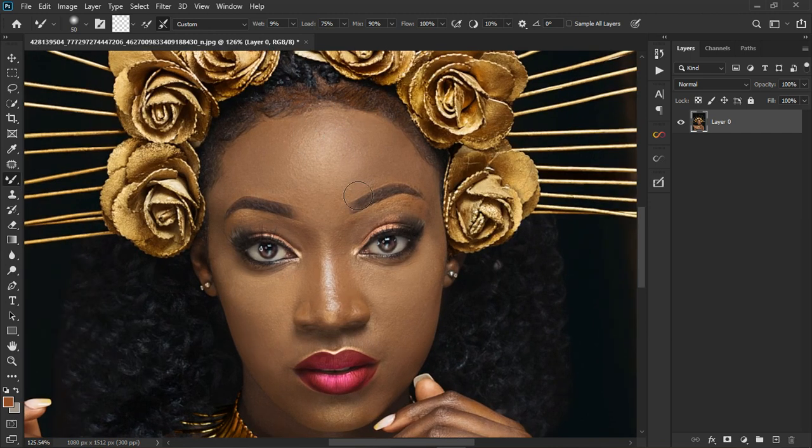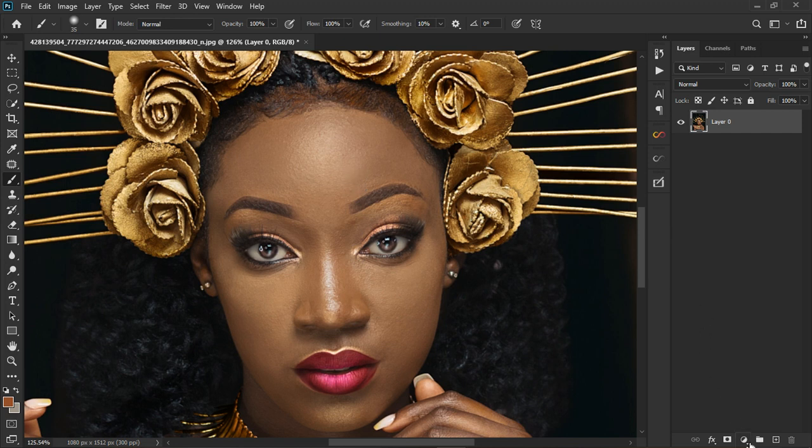What you do after frequency separation is work on the highlights and the shadows, and that's what they call dodging and burning. Dodging and burning. For that, you are going to use the brush tool. And how do you dodge and burn? There are various ways of dodging and burning, almost 6 ways, but I'm just going to show you one, and then I'm going to show you the rest of the ways with a plugin.